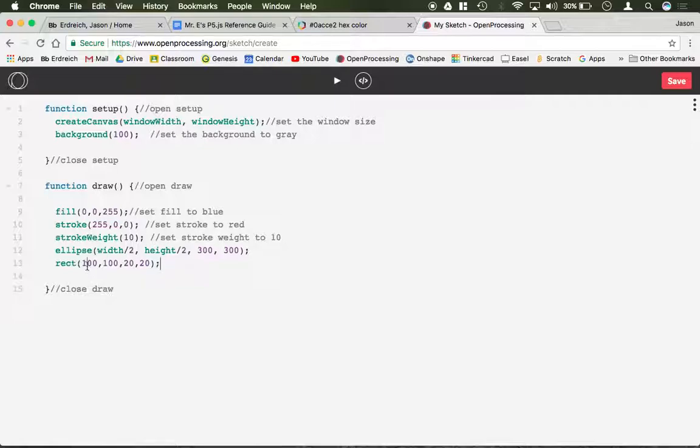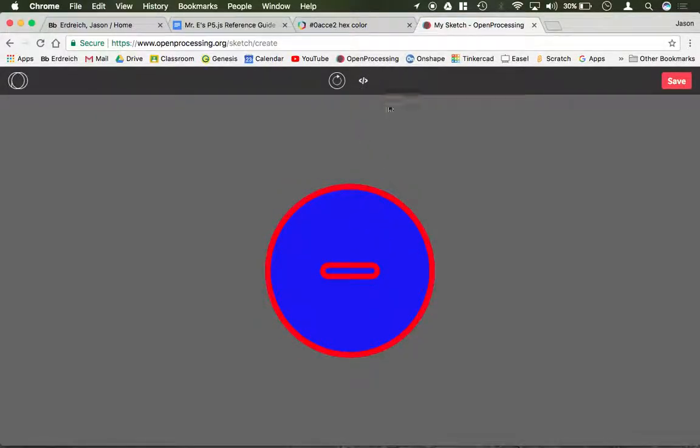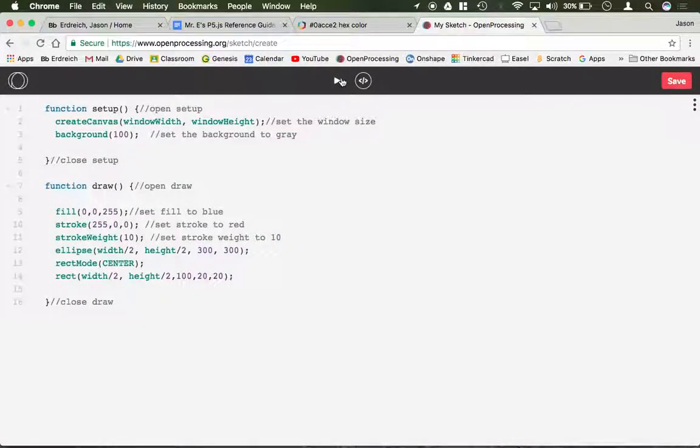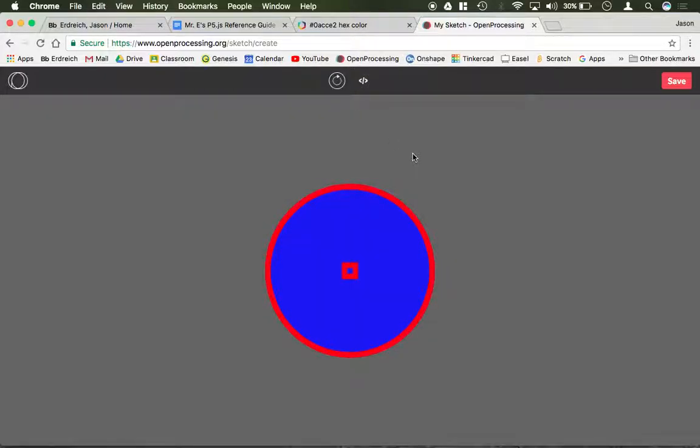So also it's important for me to point out that whatever is listed first is on the back layer. So if I were to move this rectangle to centered, like width divided by 2, comma, height divided by 2, and I'm actually going to set my rect mode as well to center position, you'll notice that the rectangle is actually on top of the ellipse here. What did I do? Oh, oops. Wrong parameter. Like so. My rectangle is now on top of the ellipse.